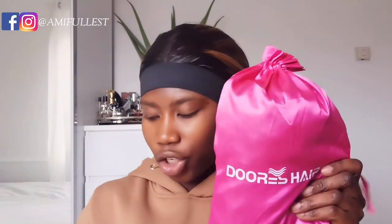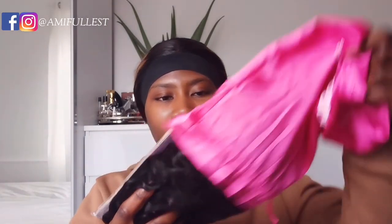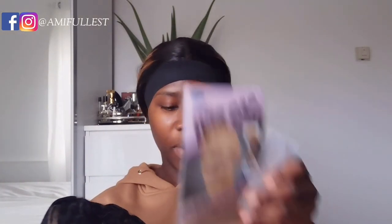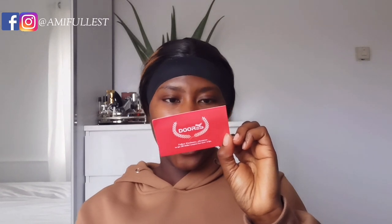When you open the package it comes in this bag — the bag is very, very small, I think they just squeeze the hair in there. When you open this bag, this is what you get: you get an eyelash, a stocking cap, and the contact details of the website along with a little bit of information about the hair and their website.